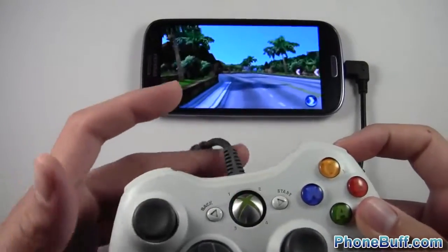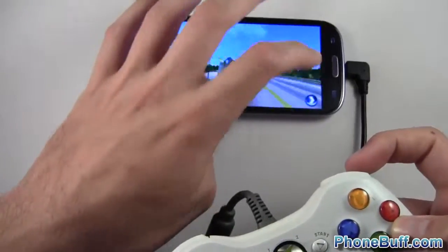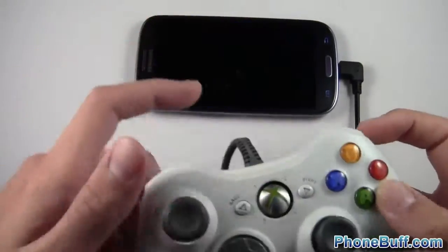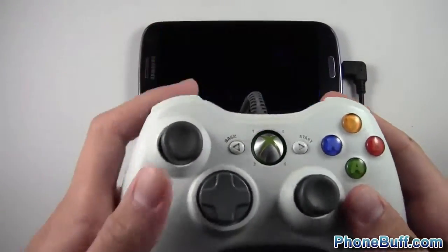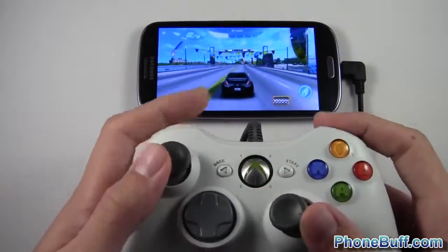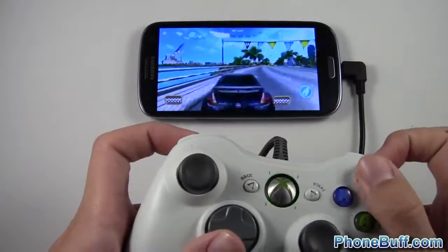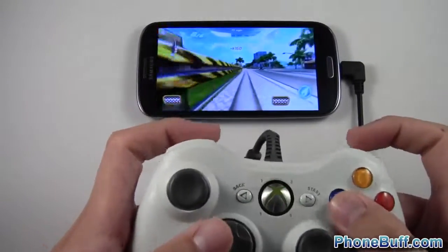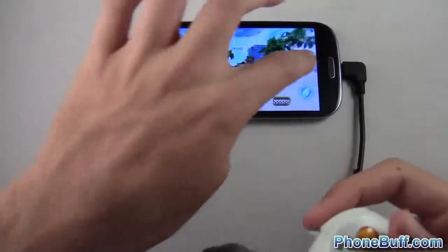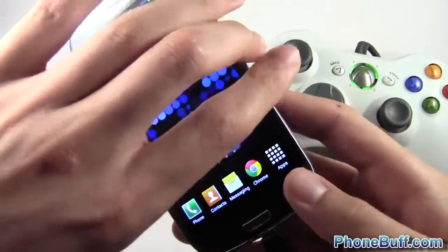And I really don't know all the games that work with the Xbox 360 controller, but I know there's a lot of them out there. You might have to read the comments in the app description to be able to tell. But as you can see, this one, no matter what I do, nothing is working. I think Y is the only button that works that lets me change views, but other than that, it's completely useless. So just wanted to show you guys really quickly how the Xbox 360 controller works.